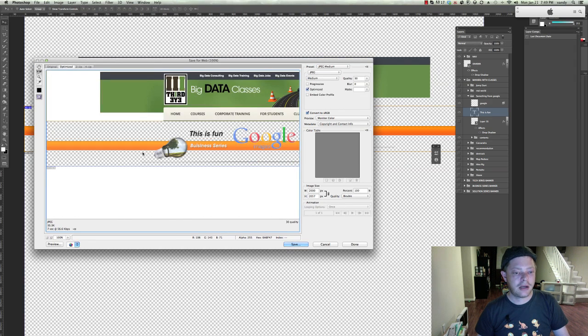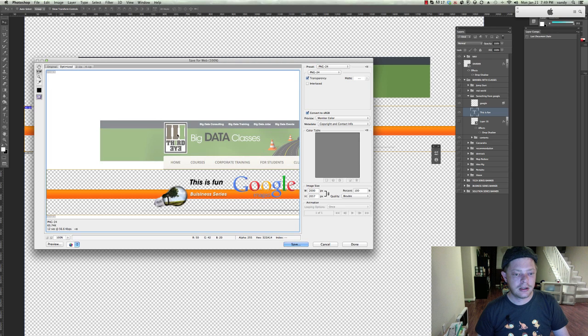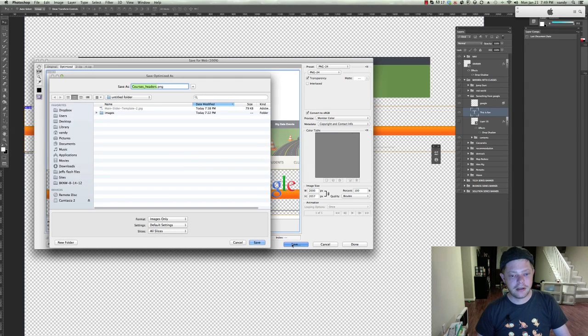Look at that. Again, you see how you can select the different slices? One grays out. Well, let's select our Business is Fun. This is all set up to be exactly the size for every other single page. Every single element, for these page headers here, is exactly this size. I've already set it up, it knows to send it out as a PNG. It only comes out to about 63K, which is a little heavy, but not too bad, considering it's a one-time download. So we hit Save.